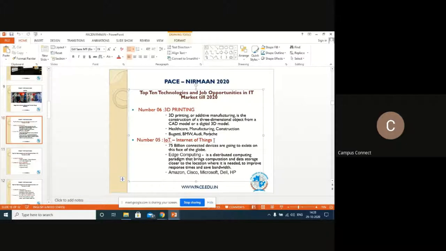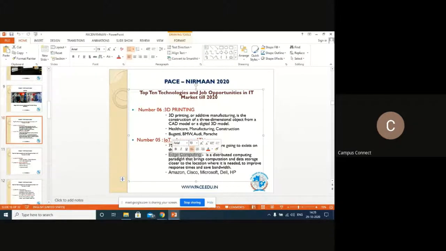IoT, another one, Internet of Things. Nearly 75 billion devices are connected with each other, as per the global survey, understood? These 75 billion devices can intercommunicate with each other and take decisions. But we are in the initial stage right now. At the base level, first we need to connect all the 75 billion devices with each other. Next, we can take it to the next level. But as far as IoT is concerned, it is taking another shape called edge computing. Maybe we are going to enjoy edge computing.